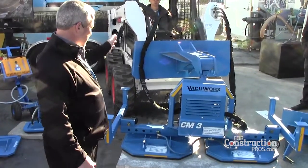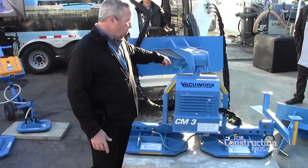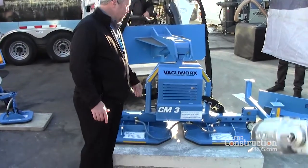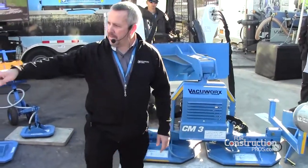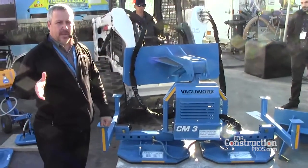We've made it really modular. We have a few options as far as the hookup type. We have our adapter plate here with the rotator, or you can have an adapter plate where it hooks to the side. Or we have our picking eye where you can take that off and mount it on a truck-mounted crane, a knuckle boom, just that type of stuff.